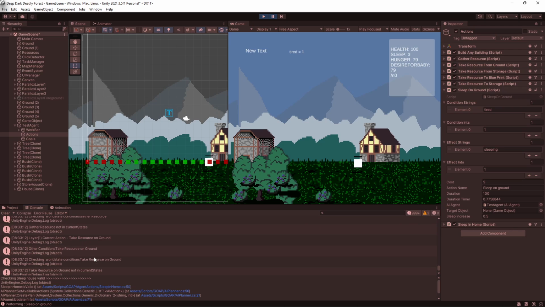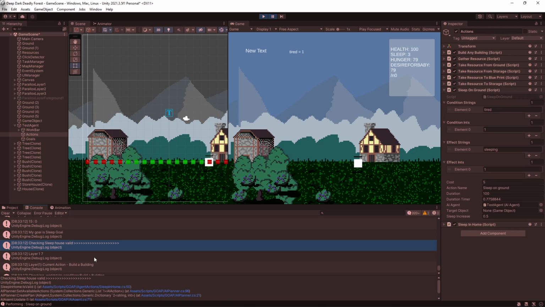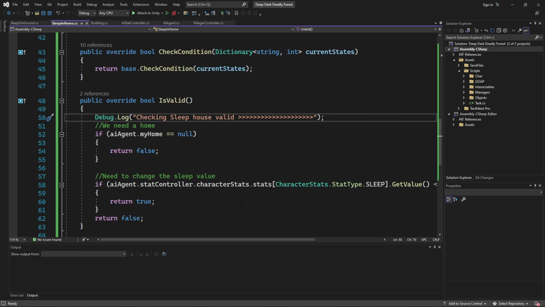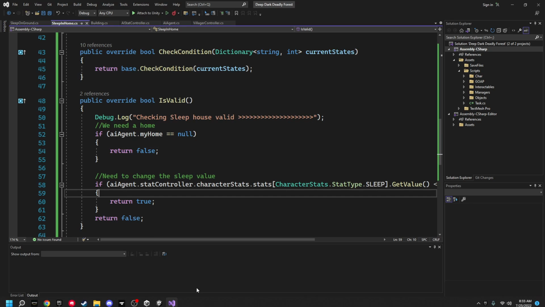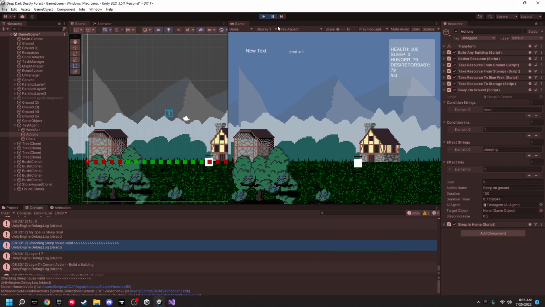Where did it try to use it though? Wait. I don't know if it returned it or not. What might be happening is he didn't have a home yet.